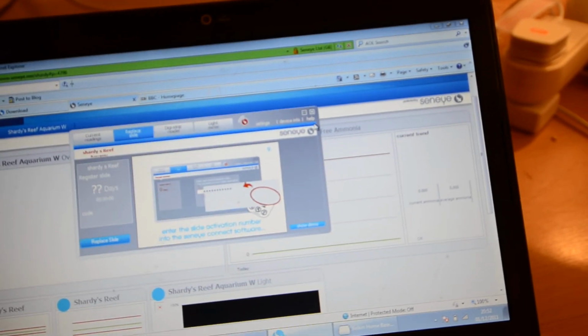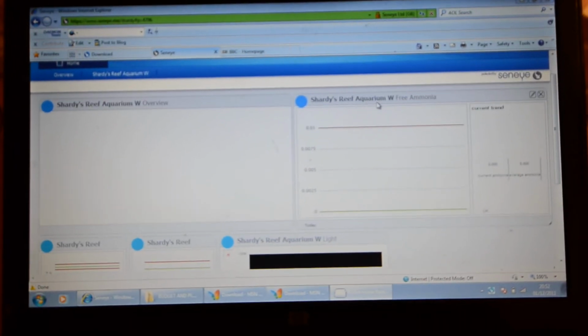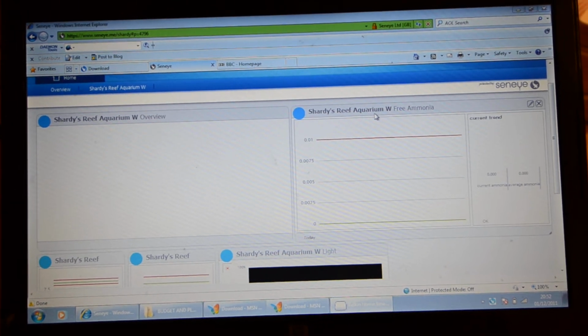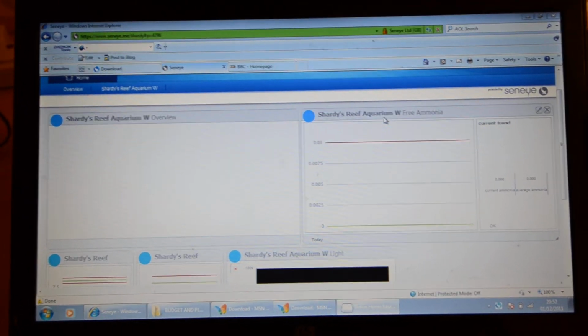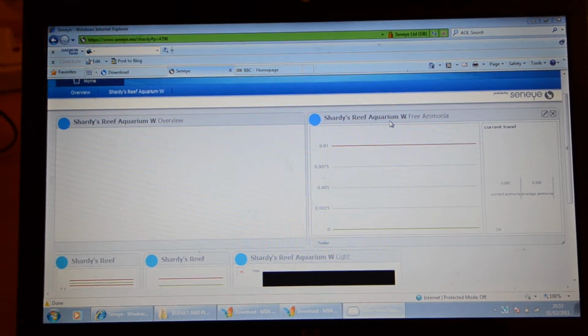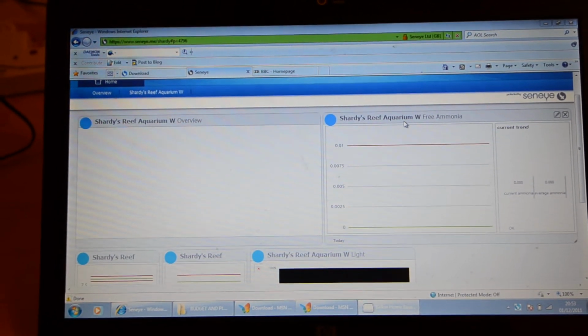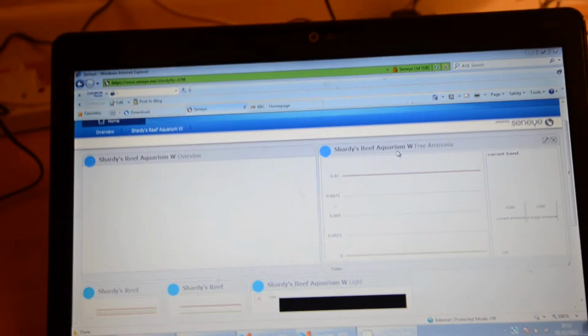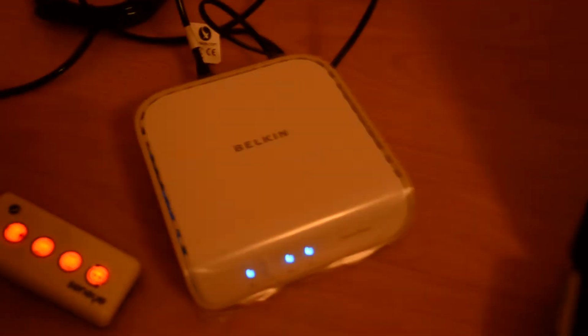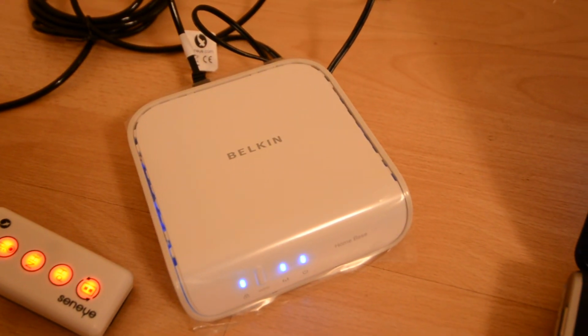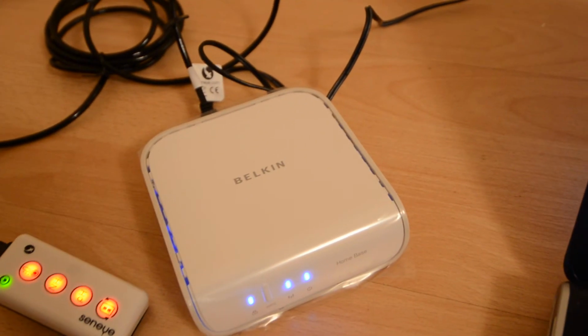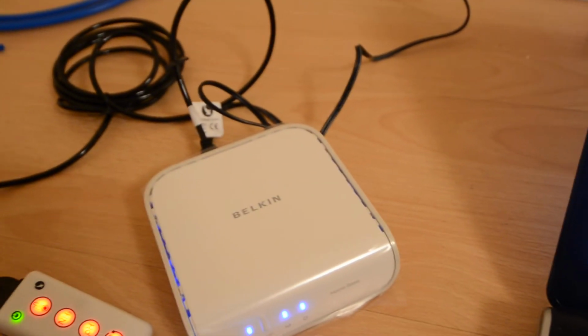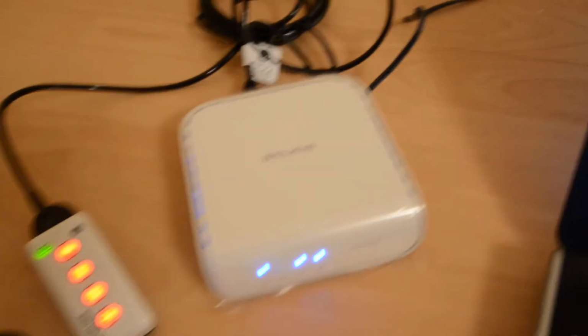So yeah, it's very cool. And then you get this little web server. Obviously I've not got my strip connected and it's not in a tank, but then you get this website which is basically going to show you all your readings from your tank, and you can also access it via your iPhone. It's a pretty good system. It's going to be like a backup to my Profilux, just to let me double check certain readings. And like I say, with this Belkin device, £35 from Amazon. Awesome. If you want to do this and you haven't got a computer right by your aquarium, £35, Amazon. Put all your USB kit into it, and you're good to go.